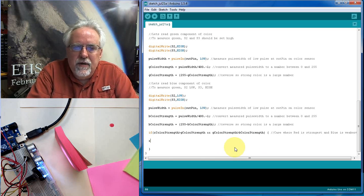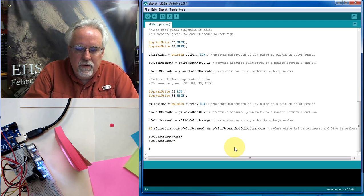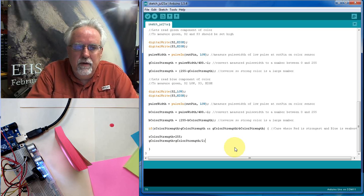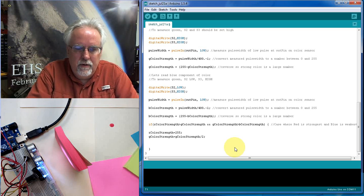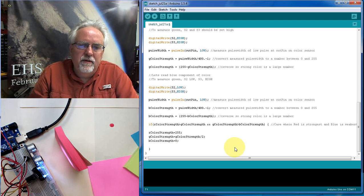Well, then what we do is R color strength, I'm going to set equal to 255. Why? Because it's the biggest one. And then G color strength, what do? It's in the middle. What do we do with the ones in the middle? We set it equal to green color strength divided by 2. Okay? And then poor blue, he was the loser. He was the smallest. We're going to kill him, make him 0. Okay. So the biggest one went to 255, the middle one we just divided by 2, and the smallest one we kill. All right? Now, that is that case.